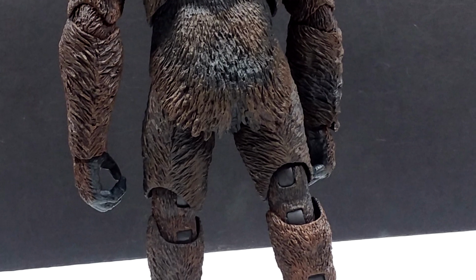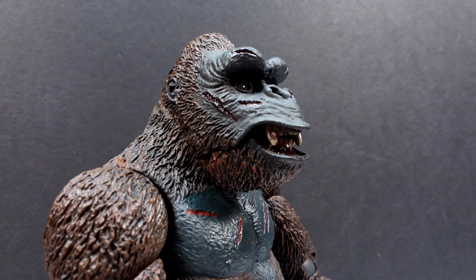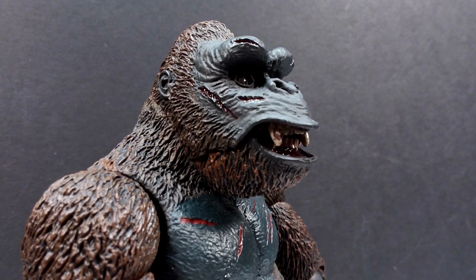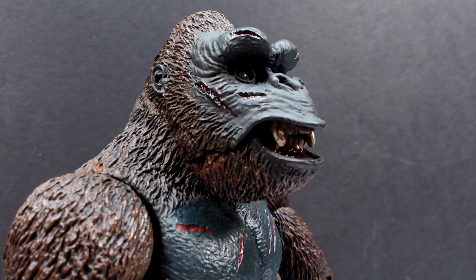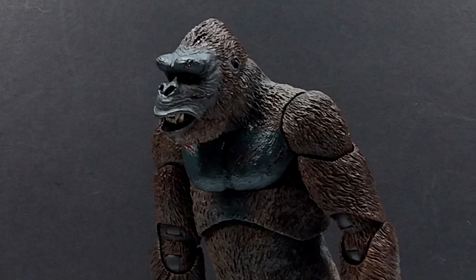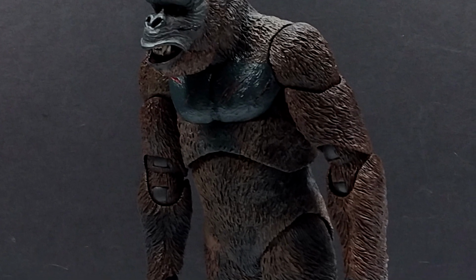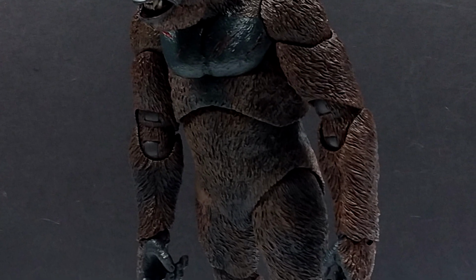I feel like the gloss coat that they could have used on the body as far as the wounds go doesn't look quite as nice as the gloss coat that's on the face, but that's just a very, very minor nitpick, and in no way, shape, or form a big deal. I love the fact that they've actually added on those wounds, though, again showing the rough life that King Kong is currently living. And the Kong as well sports incredible amounts of articulation that I have not warmed up to really move around quite yet, but the articulation definitely allows for some very cool poses to be created with it, as always when it comes to a NECA figure.